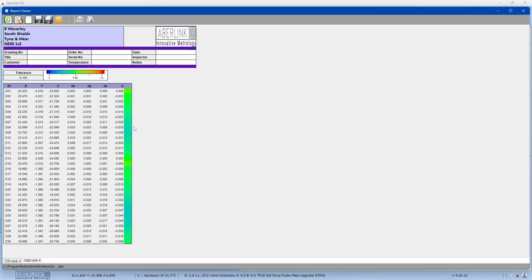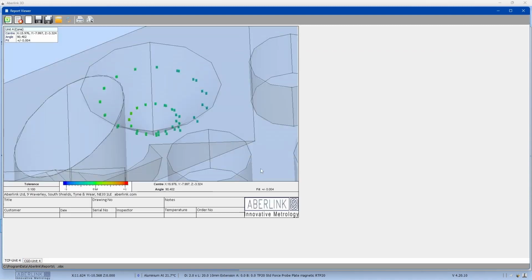you will see we have the tabulated CAD points now in the same style that we had selected in the options, and the CAD graphic details, and again this displays not only the points but the details for the feature because we had that switched on. And these are how you generate your CAD reports.